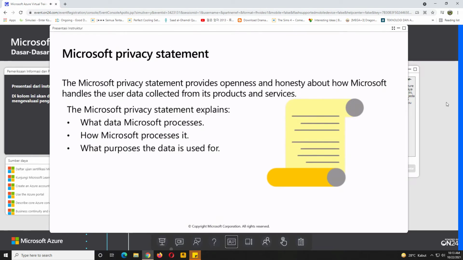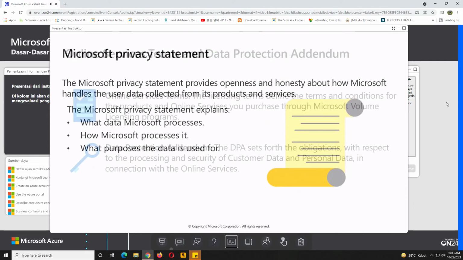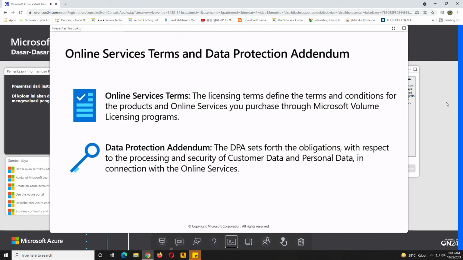All right. Like we said, privacy is also huge. Not only do we want to make sure we're compliant, but we want to make sure that you as our customer, or anyone who interacts with Microsoft, knows what we do with your data, how we process it, and why we're processing it. All of that can be found in the privacy statement, and the Trust Center, which we'll look at, will have all of this information. Besides the privacy statement, we also have our data protection addendum. All of our terms will show you what we're collecting, the licensing terms with all of your Microsoft programs or software that you purchase, and how we are protecting your data.